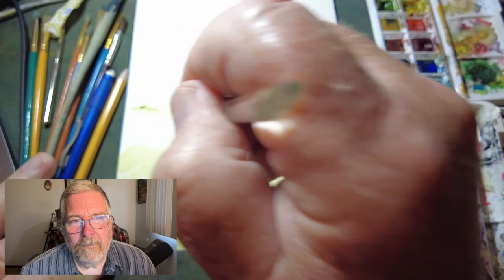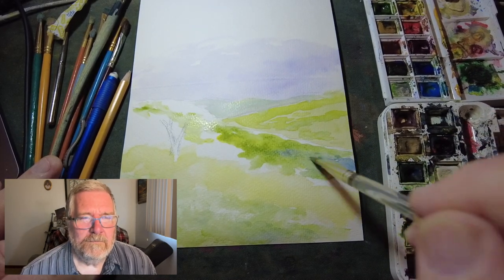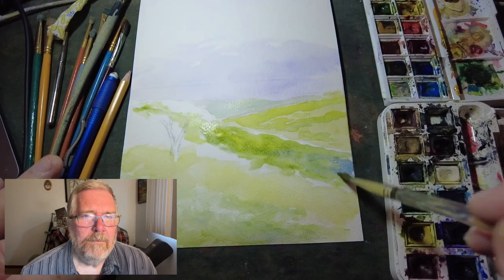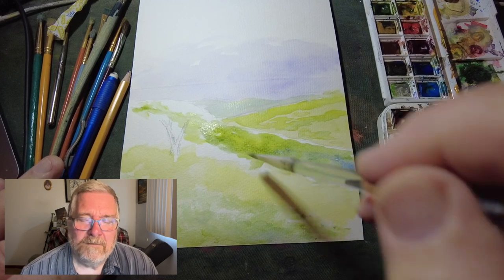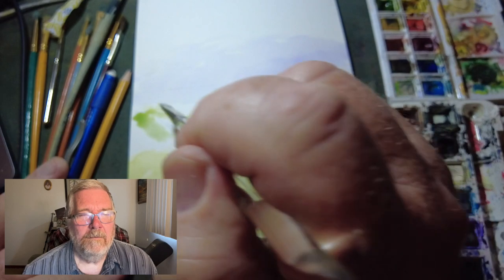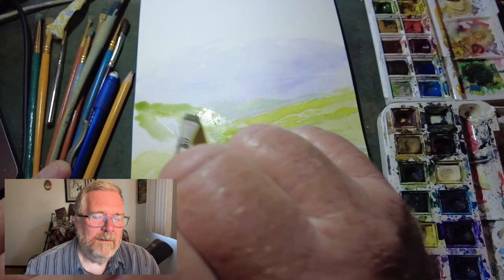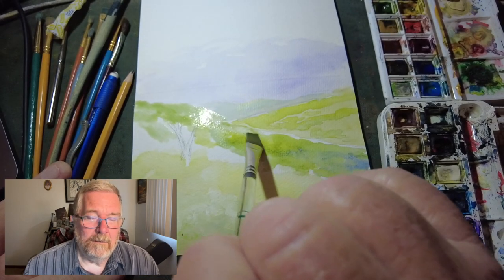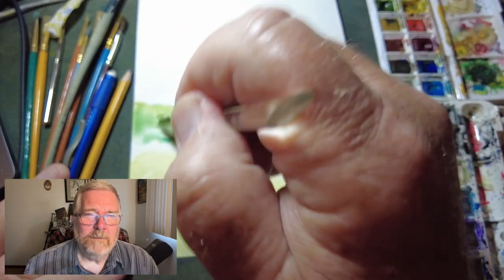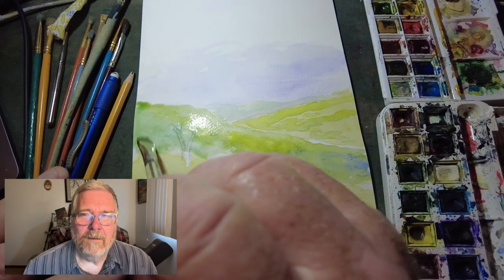The way I do it — it's all watercolor as far as the paint is concerned. There's a watercolor technique where you let the water work the paint. I don't do that as well as other people. I use watercolor with the watercolor characteristics, but then I tend to paint almost like it's acrylic — except with acrylic you can add light on top of dark. With watercolor you really have to plan where the bright spots are going to be and try not to paint those. You can paint dark over light, but you can't paint light over dark with watercolor.